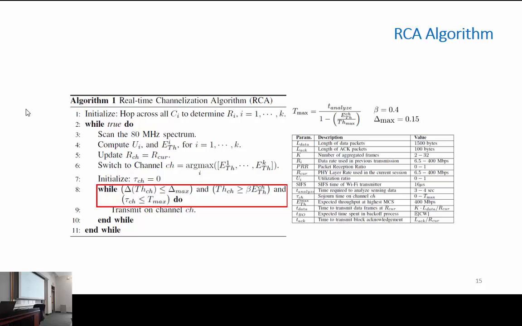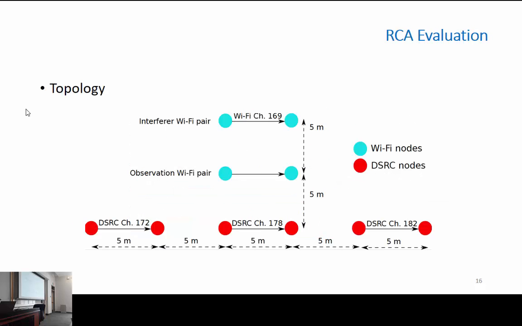Tmax, what we do is we make it a function of how much throughput you are expected to get on that channel. So for example, if you're already functioning on a channel that's really good, expected to give you the highest throughput, which is close to the maximum possible throughput, then you don't want to incur even a little bit of overhead just scanning the channel and doing all this process. But if the current channel, the best channel, is giving you very substandard performance, then you might want to do the scanning process over and over again and at a faster rate. So this is what the algorithm does, and if any of these conditions are not met, it scans the channel again and keeps repeating.